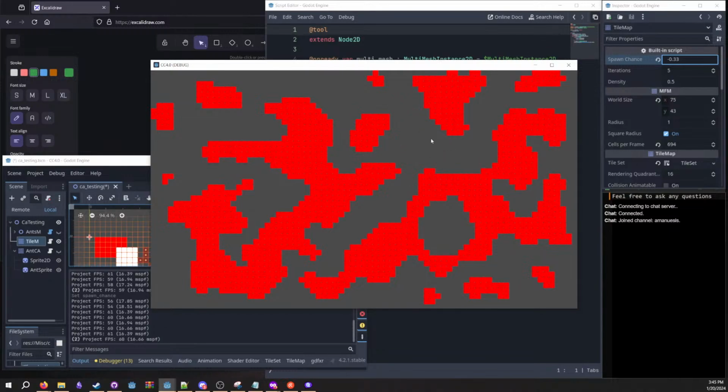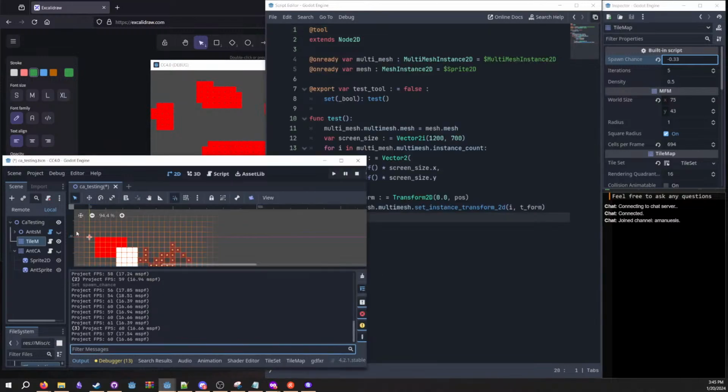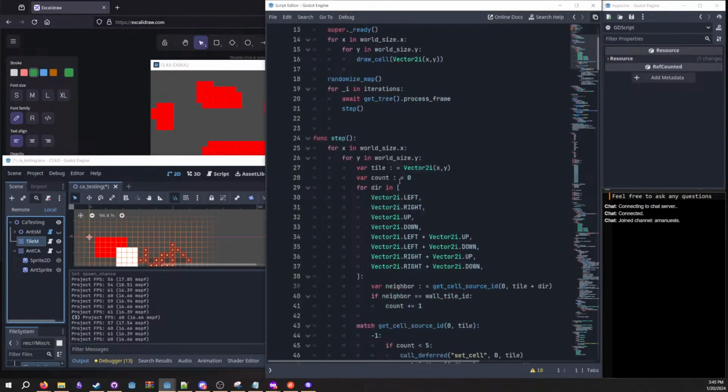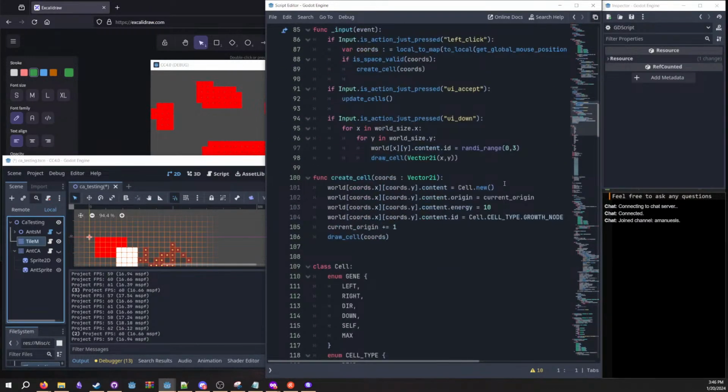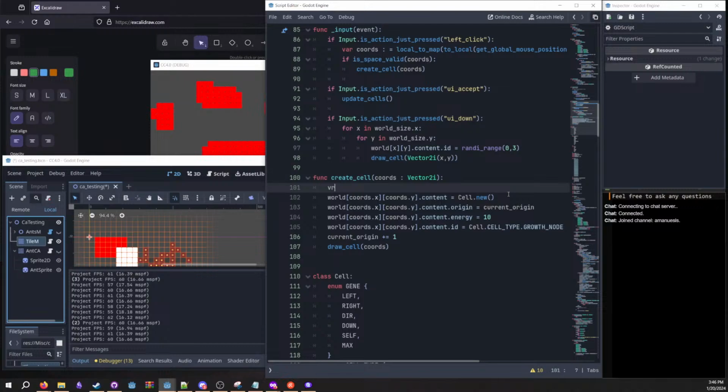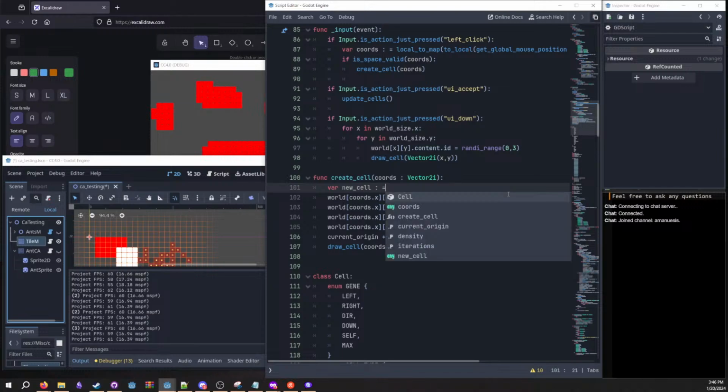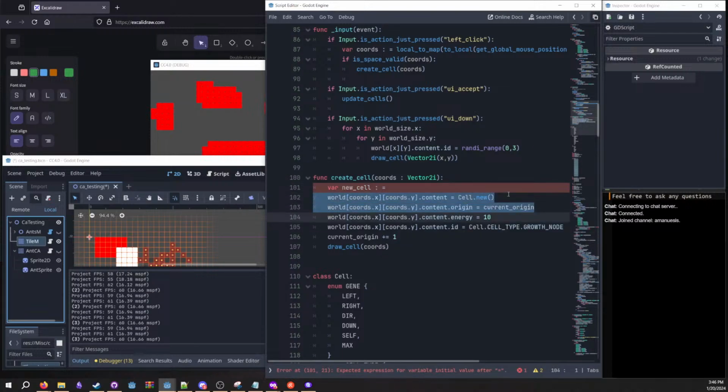You know what I'm realizing might be a problem? When a cell is created, we want to... I'm gonna change this. This is bad. Always hitting the wrong button. New cell.